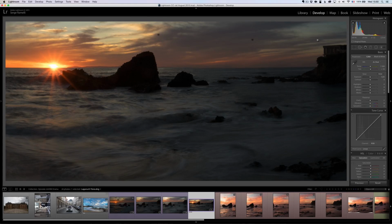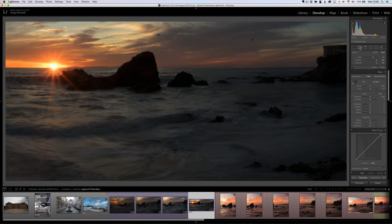I'm going to take out these spots. You know, the more your aperture is closed, the smaller the spots that you have are going to appear. And that's something you should be aware of. So if you want to shoot at f22 like I'm doing, you need to have a very clean sensor. And apparently I had one spot that I forgot to take out. Okay, so that's my basic thing.